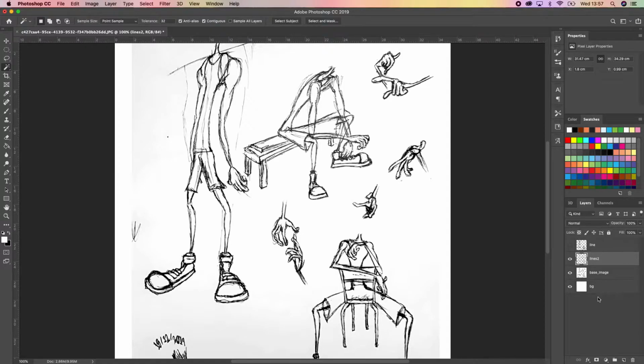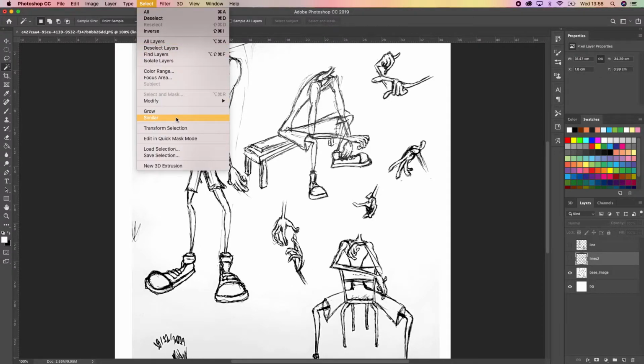So what we've done is picked up all the black, copied the black, and repasted it onto a new layer. So we can hide that layer, and we can see that it did a decent job. It's not as great, but the lines are a little bit thinner, so you can go back onto your new layer and repeat the process, which is select similar.